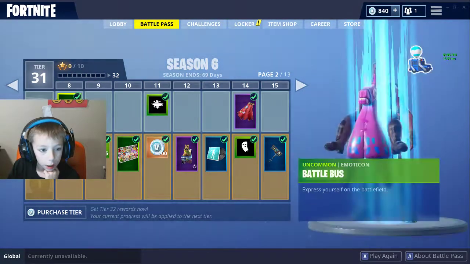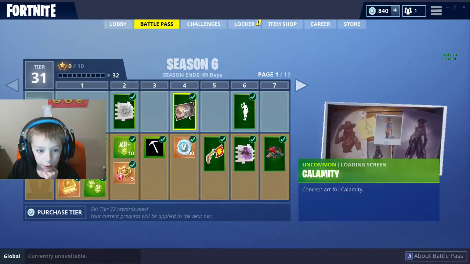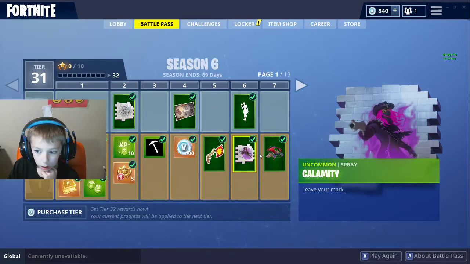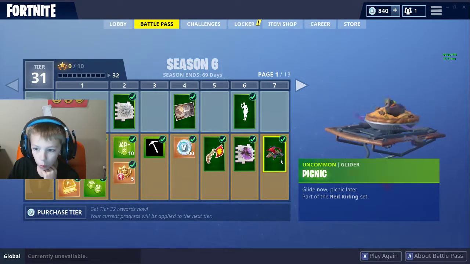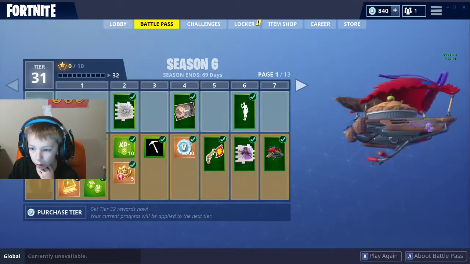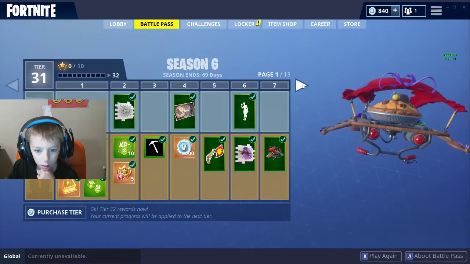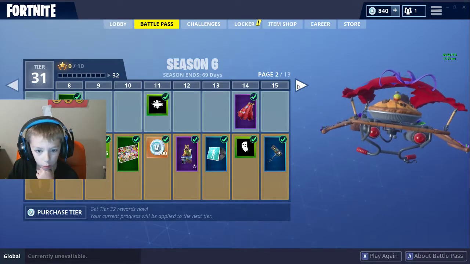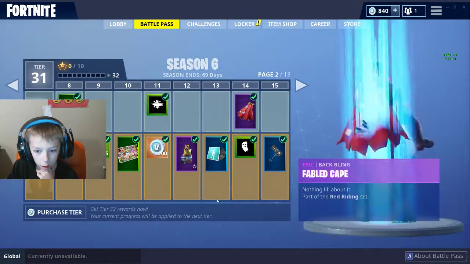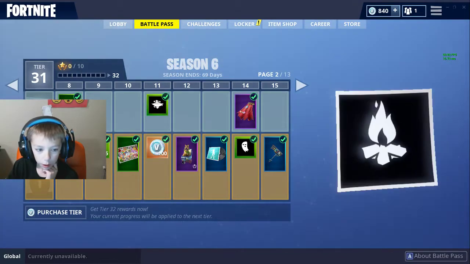So we got battle bus or something. I'm going to see if I can find some sort of leak. Oh. I like this glider. It's Little Red Riding Hood. Oh, is that what this is supposed to be? And then her pet. I don't remember what her pet was, but we got a campfire.